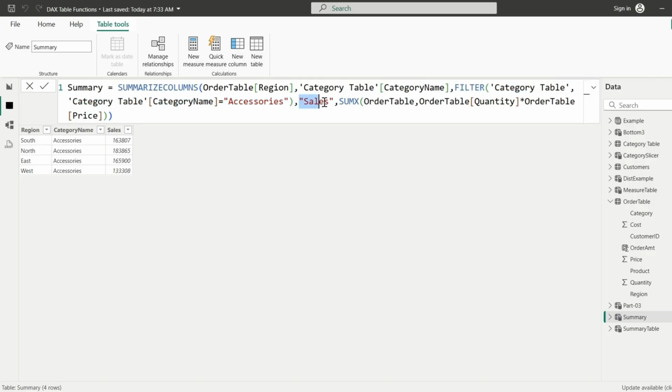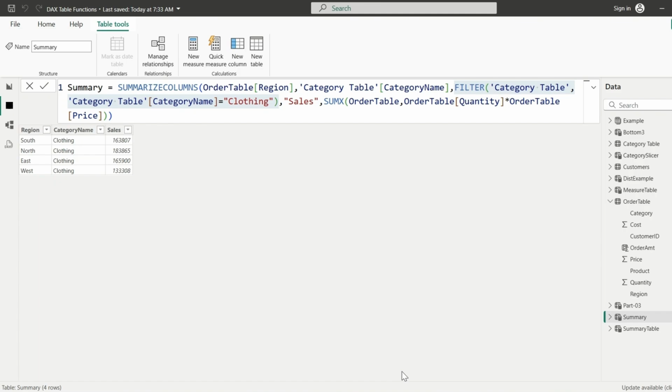Now when I add sales with this SUMX of order table, what happens? When I add this particular aggregated measure, it calculates quantity into price for only the regions, because we do not have any relationship between the category table and the order table. That is why this result is not being affected by the category name. Instead, it just shows the total sales of south, north, east and west regions and not for the categories, because even if I add clothing here, we will be getting the same sales value. So when we have a proper relationship, we are getting the proper values. Without a relationship, even though we are getting the summarized columns, the sales which we got is not correct. So that is clearly about SUMMARIZECOLUMNS.